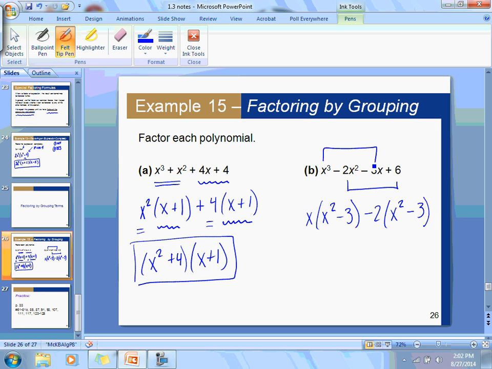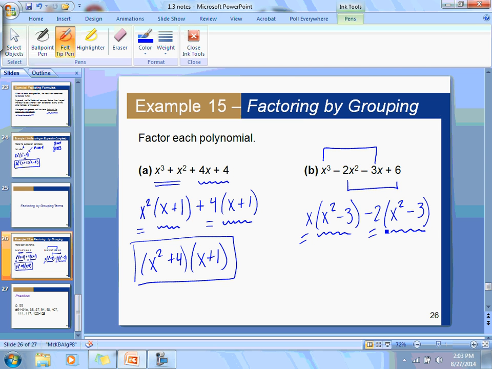So if I hadn't taken out the negative, if I had left this positive, then I would have had a negative x squared and a plus 3, and my signs would have been opposite from one group of these parentheses to the other. So that would have been a little clue that I could have caught. I could have gone back and said, oh, it needs to be a minus here. So now, since I took out that minus, the stuff in the parentheses matches, which is exactly what we want. I did it correctly. I did the grouping correctly. I took out the right GCFs.